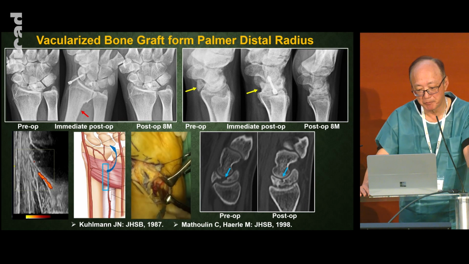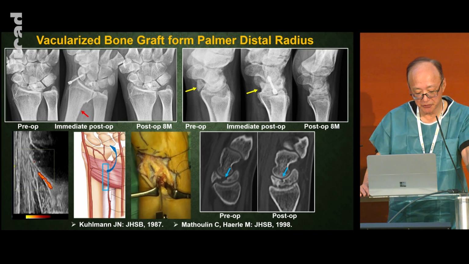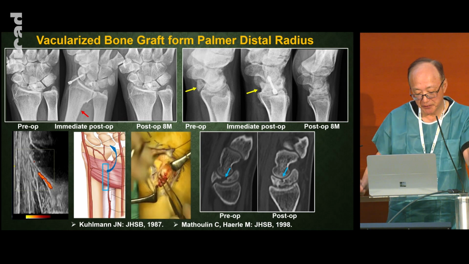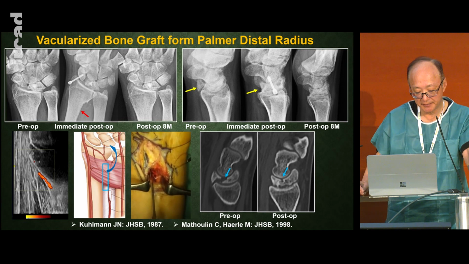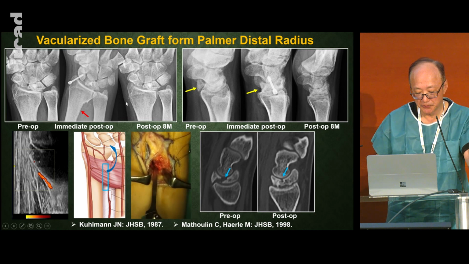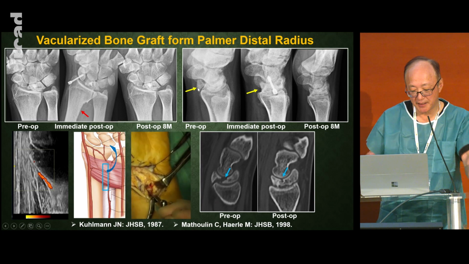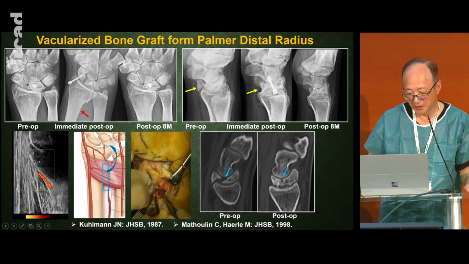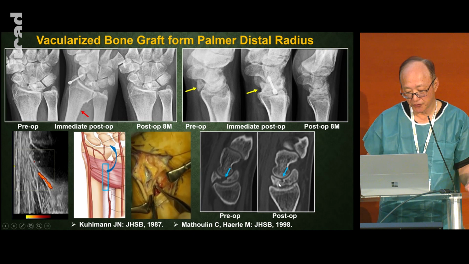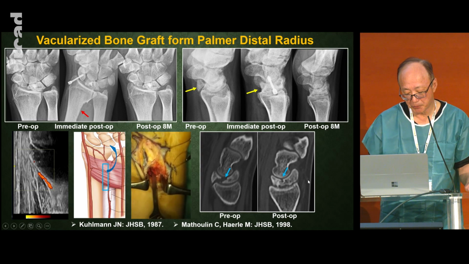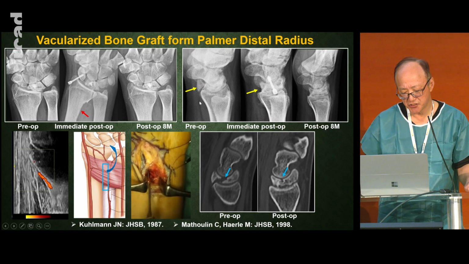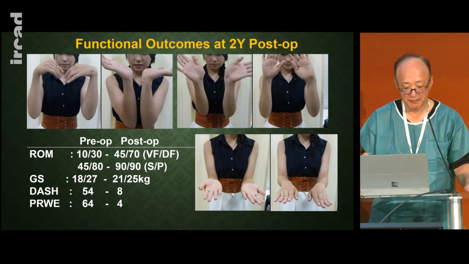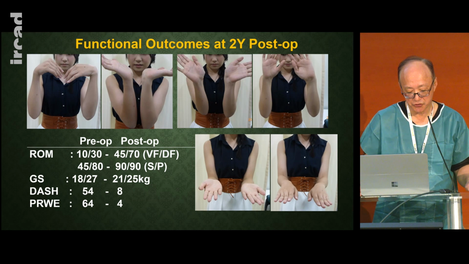The vascularized bone graft from the palmar distal radius was applied based on the imaging technique, and we confirmed the connection between the anterior interosseous artery and the radial artery, and we took a vascularized bone from here to the lunate. From the palmar approach, I reduced the fragment and fixed it with the vascularized bone. The bone graft successfully fused the joint, although the cartilage was damaged post-op because the palmar cartilage status was very bad intraoperatively. But the functional outcome at 2 years was rather good. The pain is gone and the DASH score is reduced.